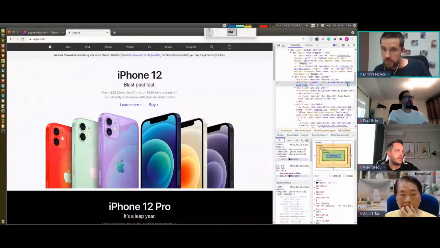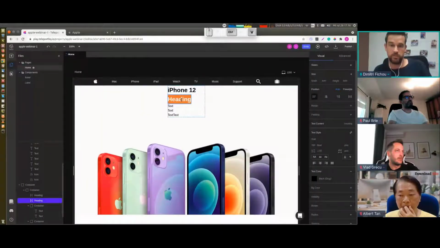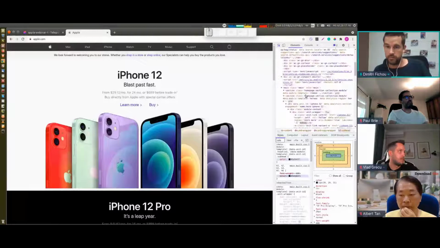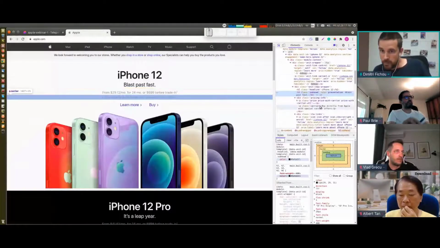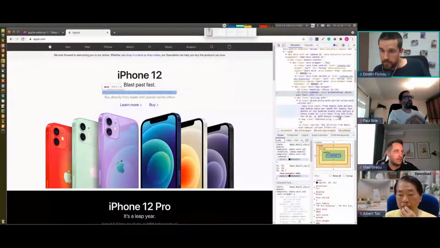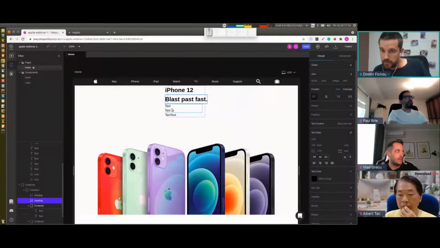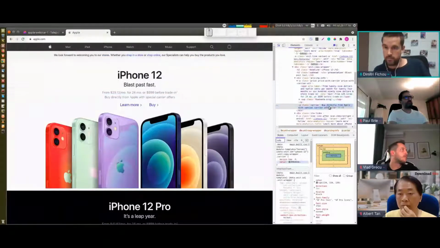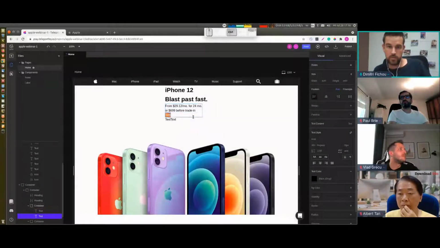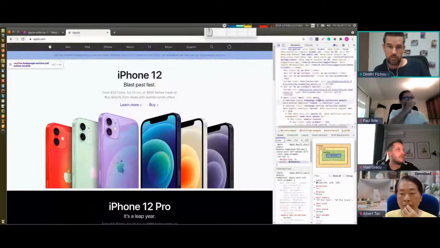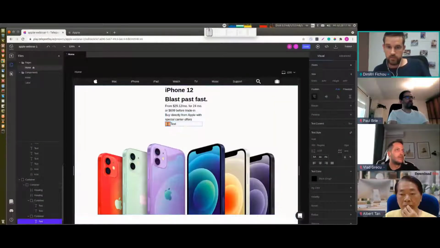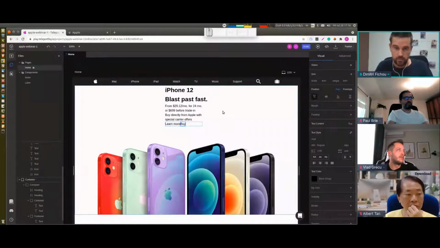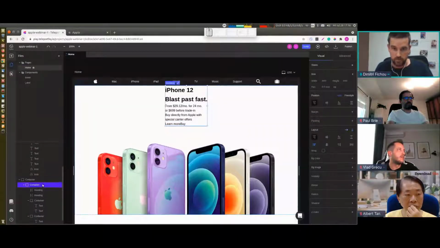This one, I'll just copy paste from the DOM to get all the information I need from the HTML directly. This one. And this one, I think I can write them directly. And buy.